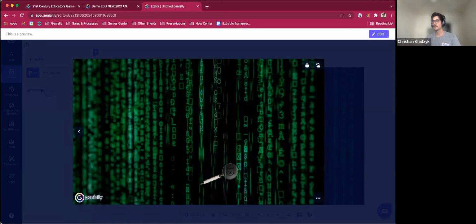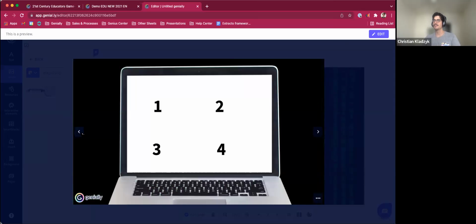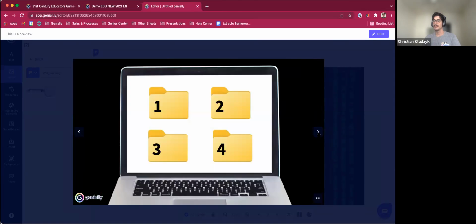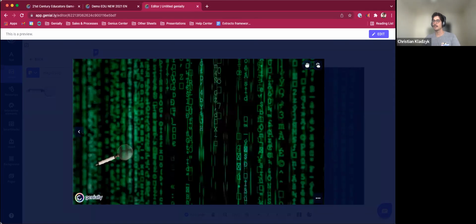Doesn't seem like it. So now you might notice something else, right? We do have this option to move back and forth as we please. Right now, this isn't necessarily a good idea for games or quizzes like this, because we do want this logic that allows someone to move back and forth or move in the sequence that you dictate, right? So how do we remove these arrows?